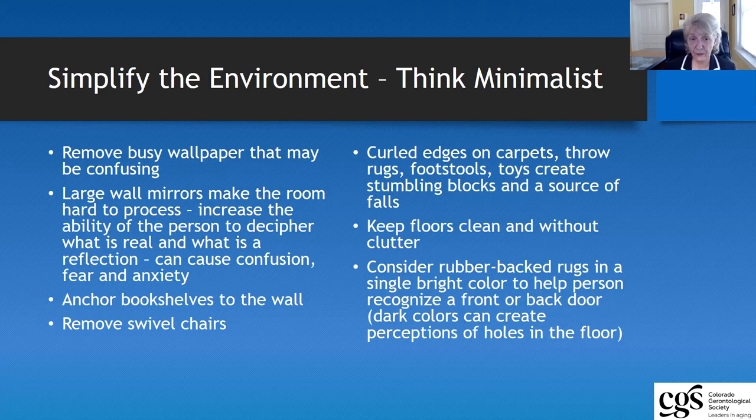Carpets are oftentimes things that we want to avoid. Curled edges can cause people to stumble because we didn't perceive that the carpet corner was rolled up or that there was a throw rug there. As we shuffle, we end up losing our balance or falling. We do suggest that if you have stairs, you may want to put a very bright-colored carpet at the bottom or top of the stairs — this can cause the individual to stop and reassess the situation, and then help them grab for a bar or not go down or up those stairs.